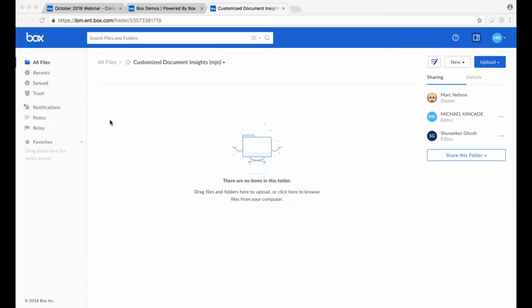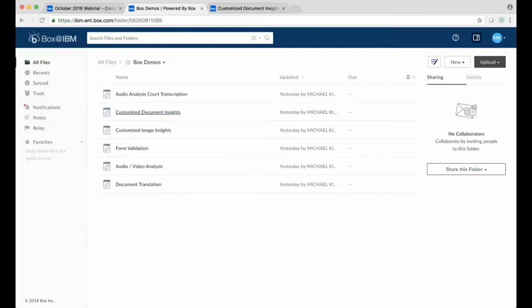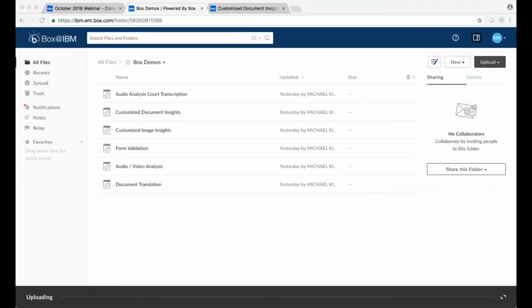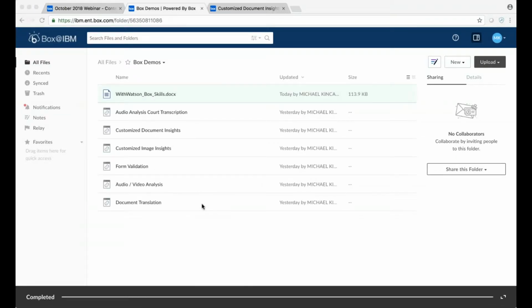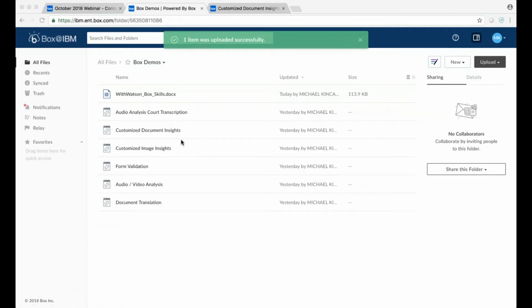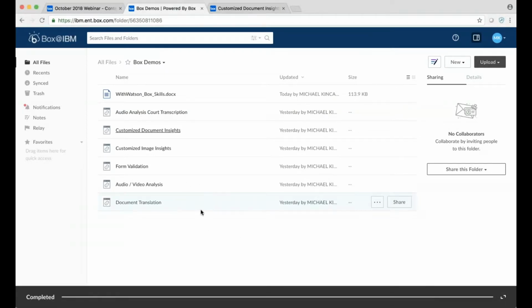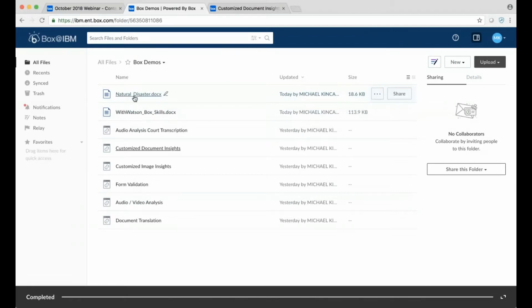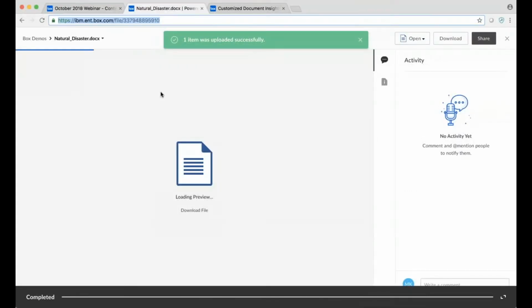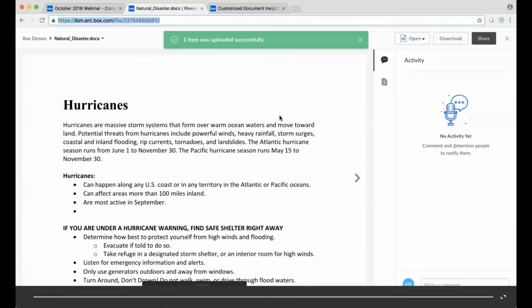So I'm going to pull over maybe a couple files. Actually, before I do that, let me go back and pull them in here so I can show you what the document looks like as it comes right out of my file here. I'll just pull 2 of these over. And I'm going to drop them into Box, which is the content manager that we're using here. You'll see these files got dropped in. As we open these files, these are just some Word documents. Some of these we pulled off of Wikipedia.